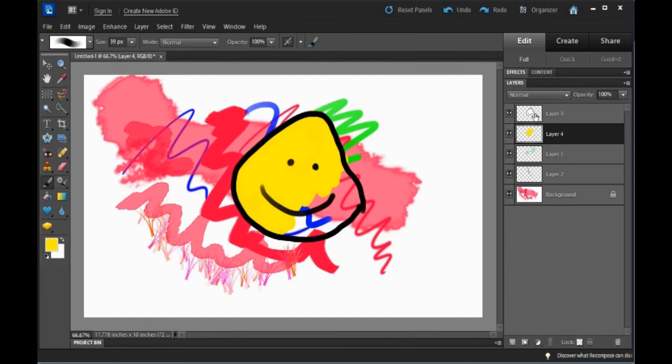What's happening is this top layer is overlapping it. But notice over here, oops, I went outside the lines. Well, that's really easy. Just go to the eraser tool and just erase it. So that's a very easy way that you can go in and color by using the blending modes of the layers. And that way, it's what they call non-destructive. I'm not destroying anything on layer 3.